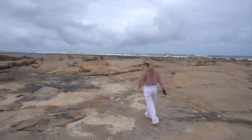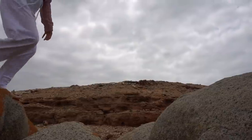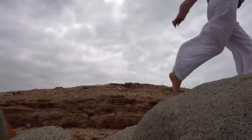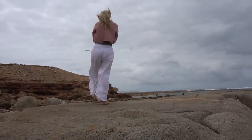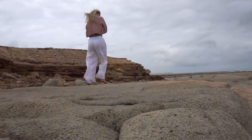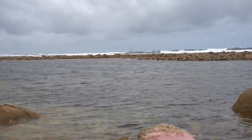Having a fun little four-wheel drive session. I was confident that I could get the 16-foot Urban Armor Lite down there, but Sarah not so sure. Even though the day was cloudy and quite miserable, it definitely showed promise of what it could be like on a really nice sunny day. Some of the protected bays in the area looked absolutely stunning, and I'm sure there'd be blue groper along the rocks there. Sorry if I just gave away your blue groper spot.